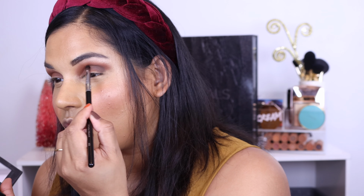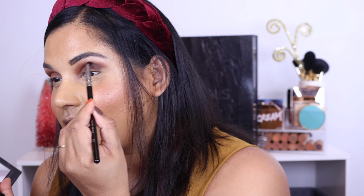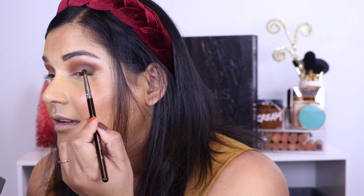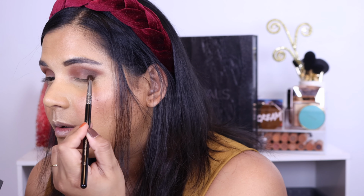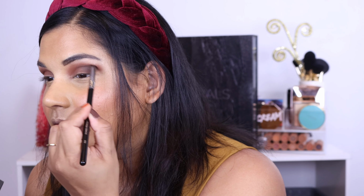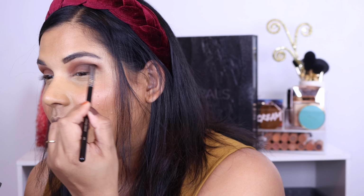These shades are so pigmented. I didn't even think that would show up this much because this brush is so small, but bam, I just managed to build that up so nicely on my eyelids. Wow!